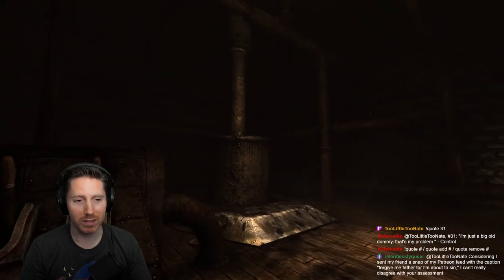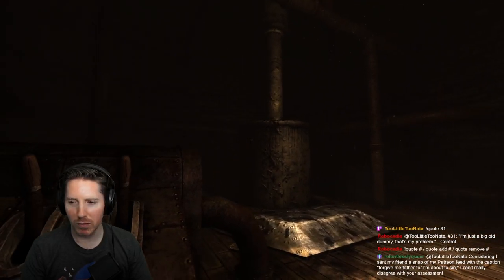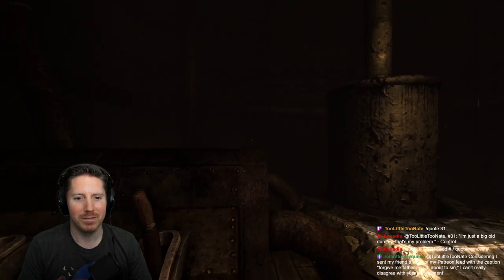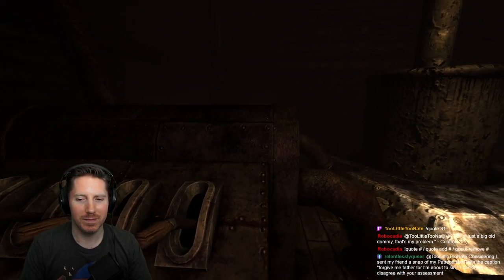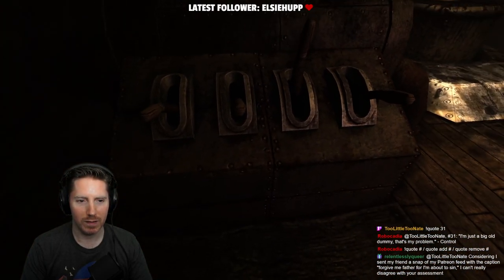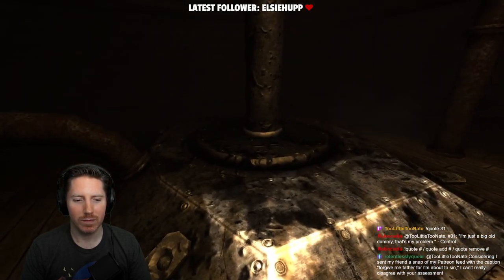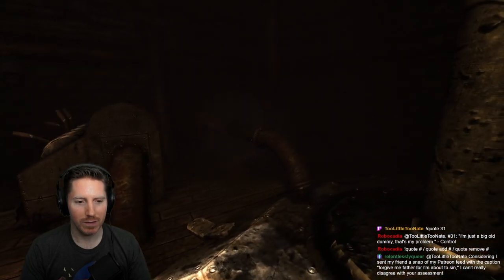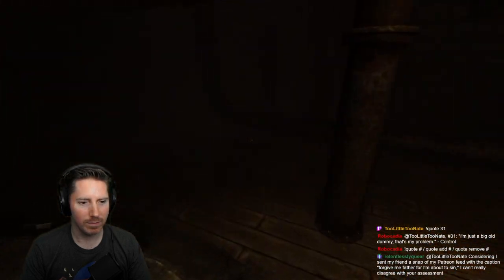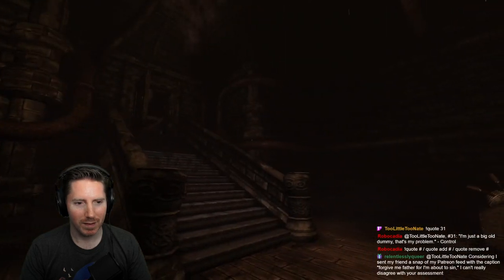Okay, these ones work. Instead of calling that a rod, I think it's more of a giant piston. Is that any better? Okay, so if I pull these up, we can get it down very low. There we go. Okay, so now steam is coming out of these things. Are there any pipes in here we have to fix? I don't think so.